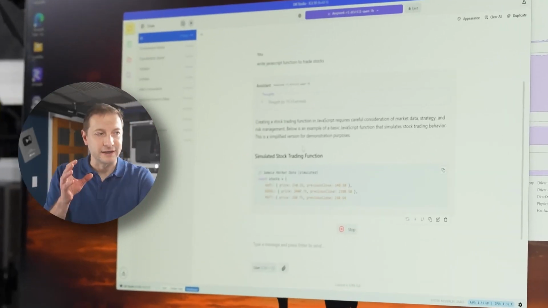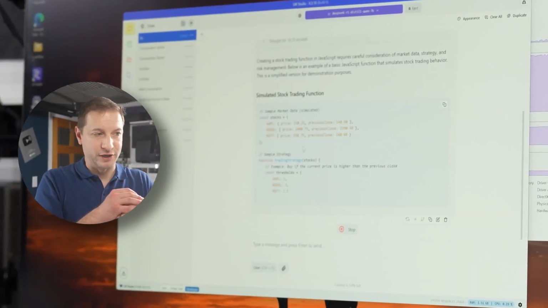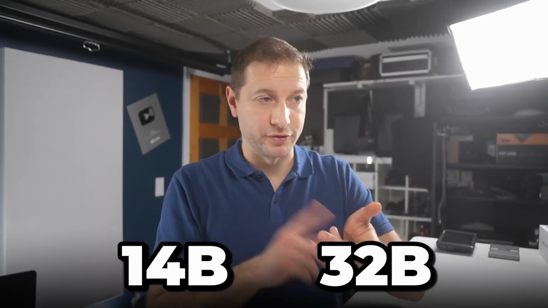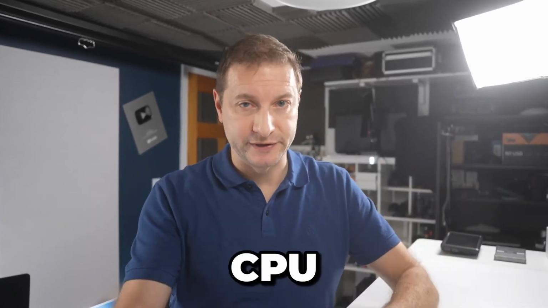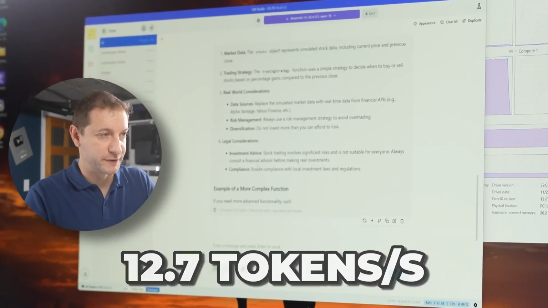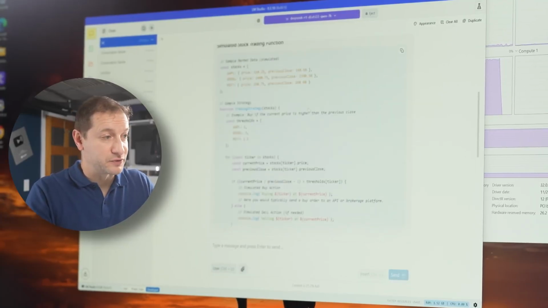So right here at this point, we're at 7 billion parameters. This is about the threshold where we still see some advantage of GPU offload. But any models that are going to be larger than this, like the 14 billion or the 32 billion, are still going to run, but now you're not going to have as much of an advantage whether you run it on a GPU or the CPU. Let's stop this and take a look. We're getting 12.74 tokens per second. Still pretty good. I mean, you saw this thing. It ran, it was going pretty fast.